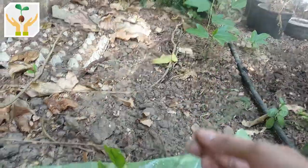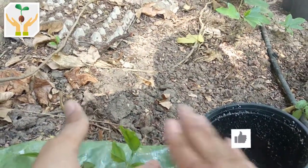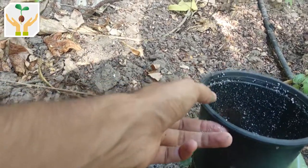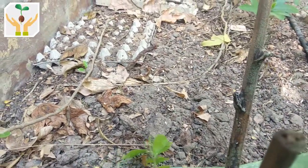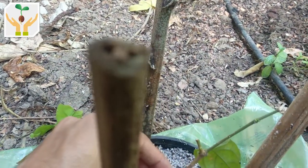It looks like it will take another 15 days — none of the cuttings have developed any roots. We'll have to put it back again. If we transplanted to a soil medium there would be a chance of fungal infection, since it does not have any roots yet. So I'll be putting it back into the perlite medium so there is very little chance of fungal infection. I'll be adding the cuttings back in the same way, first creating holes using this tool and then adding the cuttings slowly.